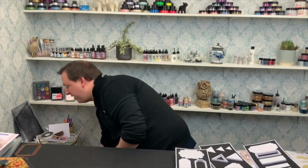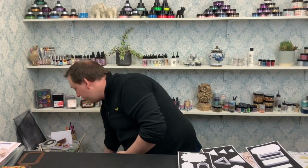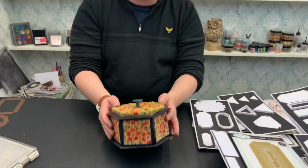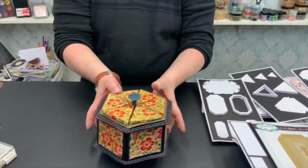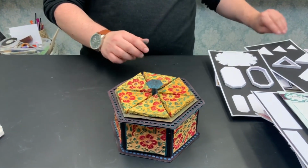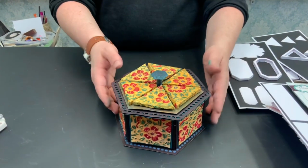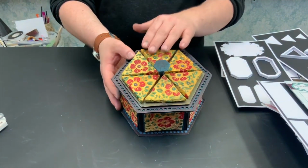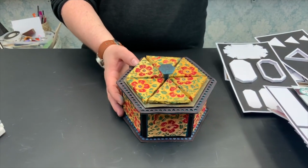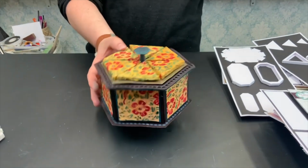If you can reach for more than just a couple, I think you're going to enjoy them. You can also do much bigger projects too. So if I bring in my little box here, this is getting a bit tatty now. It's been knocking around in my workroom for a while, but all the triangles on the top here, of course, are from the small triangle set, and they make up quite a nice box top. I've embossed mine in a 3D folder, and I've painted them and added some texture paste to them to give them a bit of an olde worlde feel.